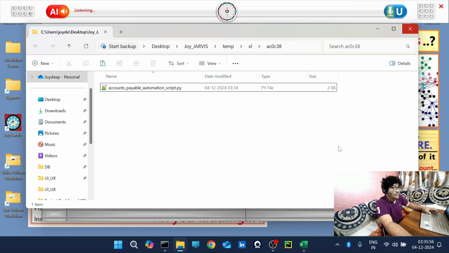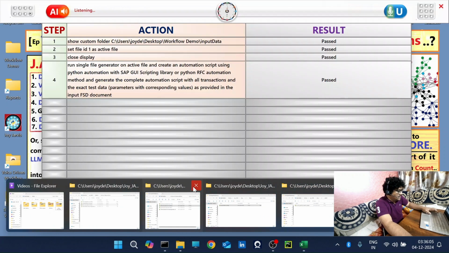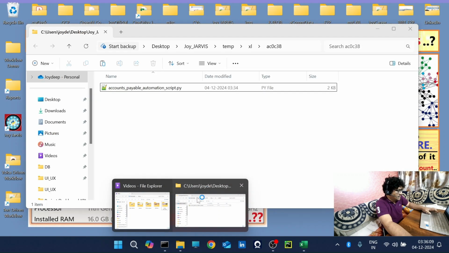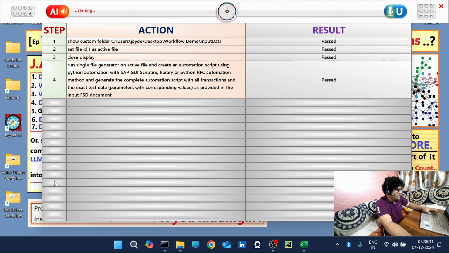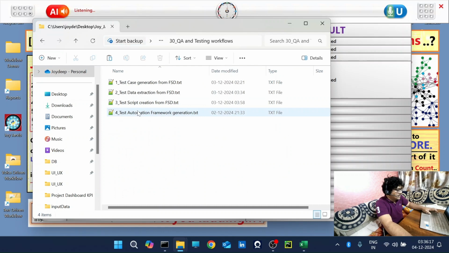Let me show one more example, the final one. Too many windows are opened, let me close a few. Now we are going to generate a full-fledged PyTest automation framework.